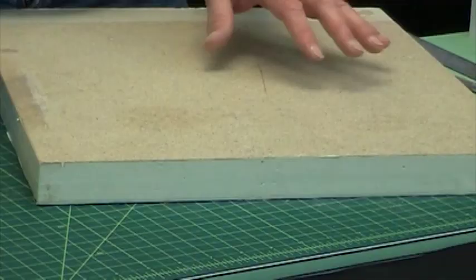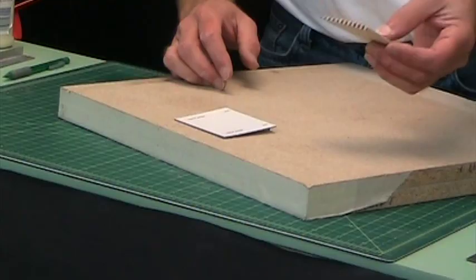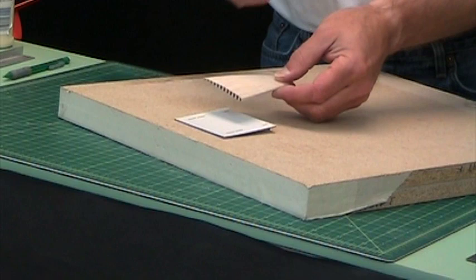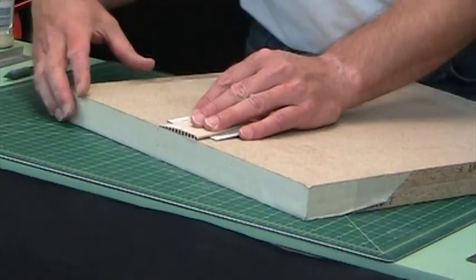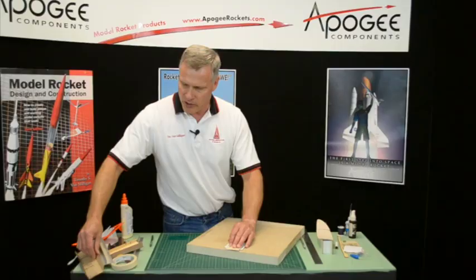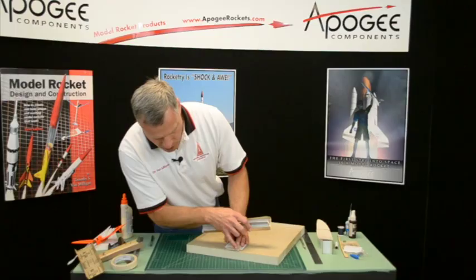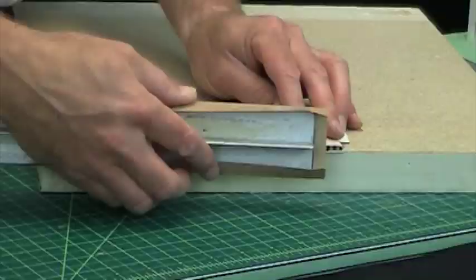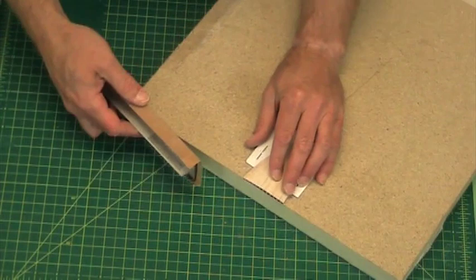The way this is used, we're going to take one of our wing panels and we want to have the curved side up. Lay it on the panel and slide it forward until it touches the table. Then we want to slide this all the way to the edge so that the edge is just hanging over. On our sanding block we want to get some fine grit sandpaper - we don't want to use medium or heavy on this. The stripes here really do help because that allows us to see where we are when we're sanding.